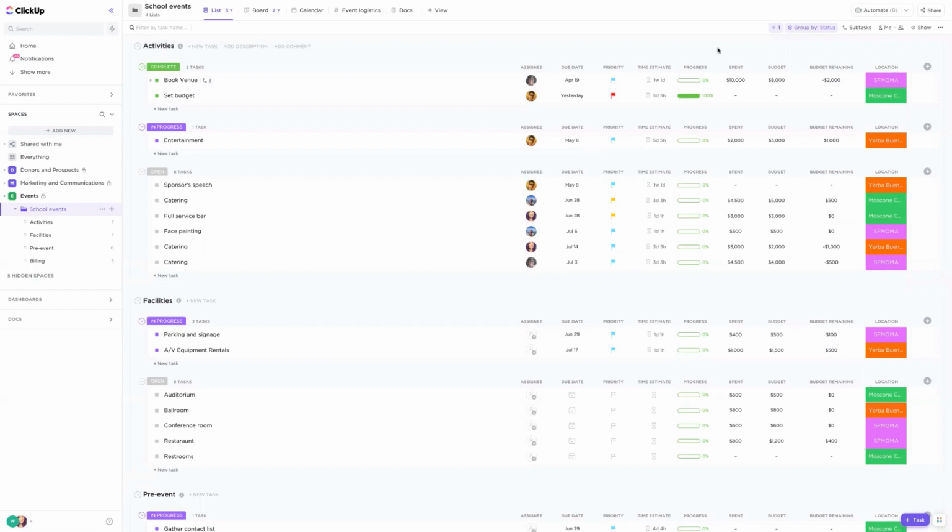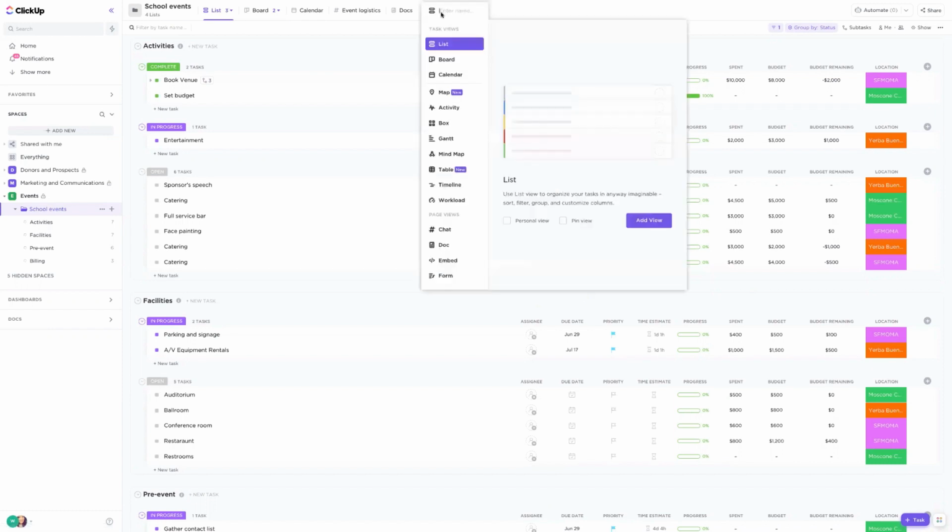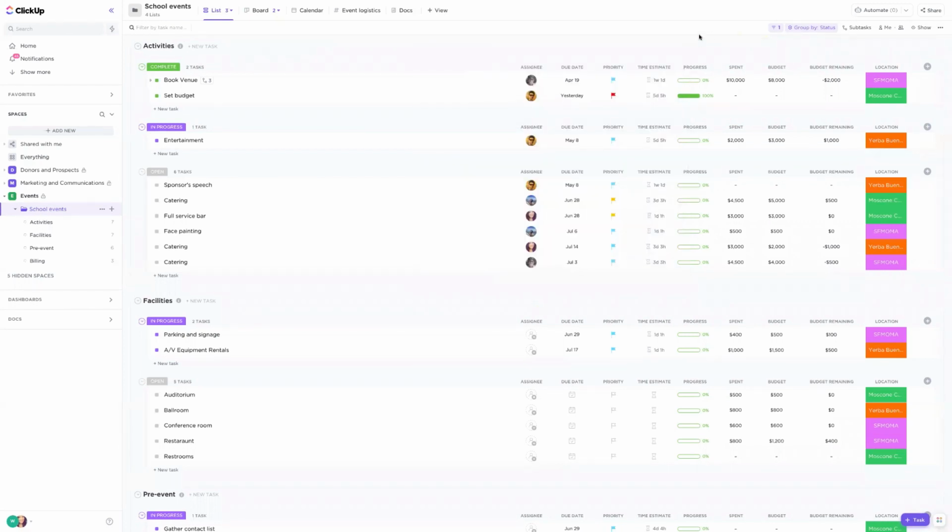In addition to the custom fields in this template, we also have a variety of different views that are set up for the template. So these are what we call task views, which are simply different ways of viewing your tasks. And these are all about giving you flexibility in the way that you like to work. So we've been in list view thus far, and this is definitely the most popular view, most used, because it really makes it easy to see all of the most important task information in these clean vertical columns.